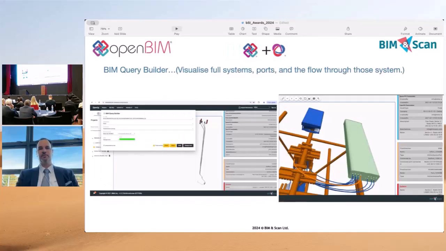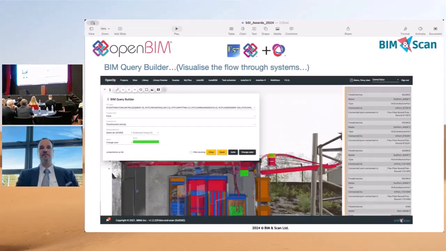So speaking of those files, here is actually an electrical systems information exchange model for the telecommunications industry, where we are filtering out systems and we're actually seeing the flow of electricity through these telecommunication systems for every individual port. So when you have properly defined model view definition models within a system like this, you can do simulations that are not possible in other systems, like seeing the flow through systems and validating these systems.